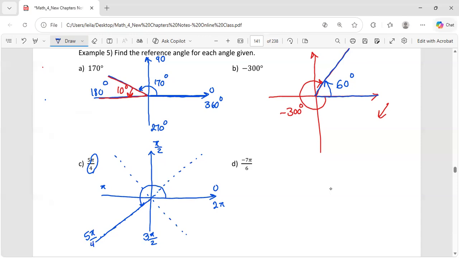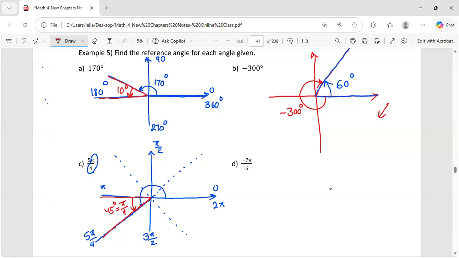Or if it's hard for you to understand where 5 pi over 4 is, you can convert it to degree. That gives you an idea which quadrant the angle is in. Because if you multiply 45 by 5, you will get 225, which means more than 180. So it's in the third quadrant. Now, to find the reference angle, I need to show an angle between the terminal side and the x-axis. So this is the reference angle, which is exactly 45 degrees, or pi over 4. So that's the reference angle.